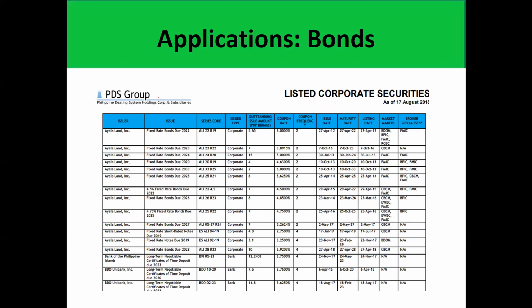The following table is an example of information about corporate bonds. In the first column, as you can see, is the issuer of the bonds, and then here we have the rates when you invest. Usually when you invest in bonds, it's an amount that is a multiple of a certain amount. Let's say company A issues bonds and requires you to invest in multiples of 10,000. Which means you cannot invest only 5,000. It should be 10,000 or more, in multiples of 10,000: 10,000, 20,000, 30,000, but not 25,000, not 15,000. So it should only be multiples of a certain amount.